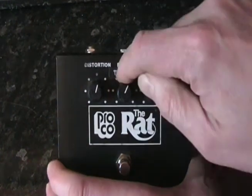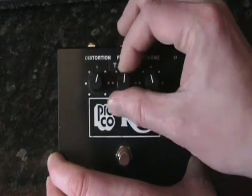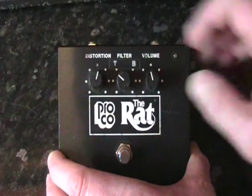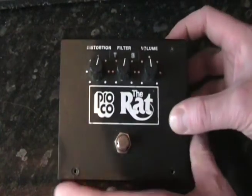You may notice this idiot proof sticker that I put on here, just because I'm a bit of an idiot, lets me know that I'm going to get more bassy in that direction and brighter in that direction. And then a volume control at the end there, so pretty simple stuff.